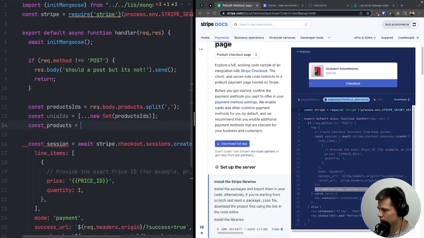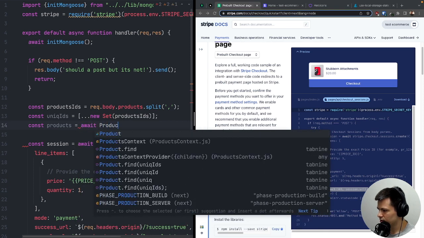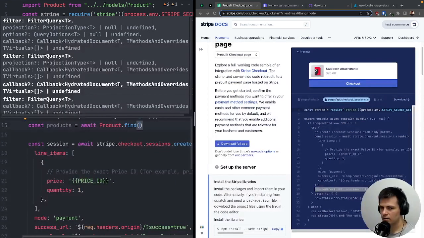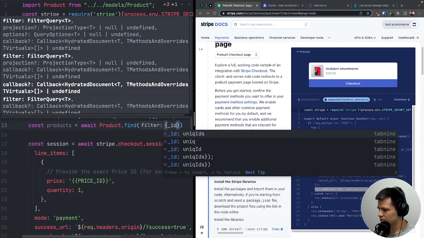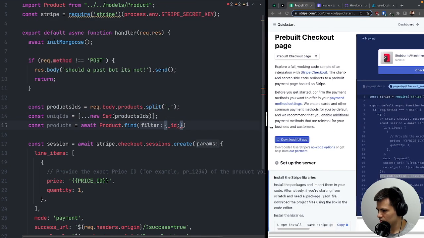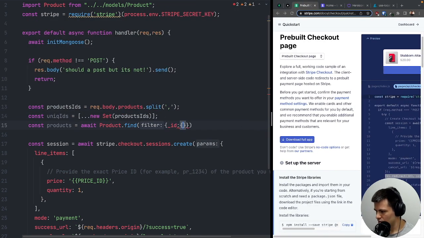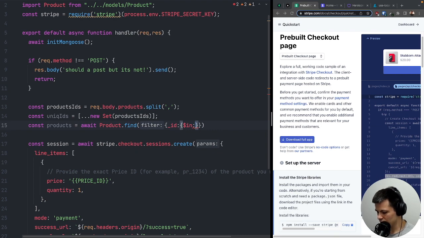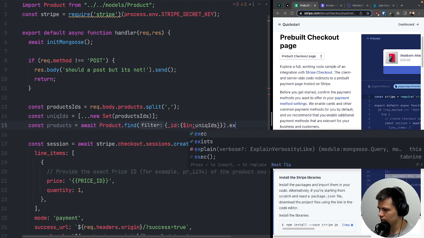Products equals, and await Product model, Product from models product, find, and now where _id, let me make this bigger, new curly brackets, new object in, and now unique IDs, and exec here.